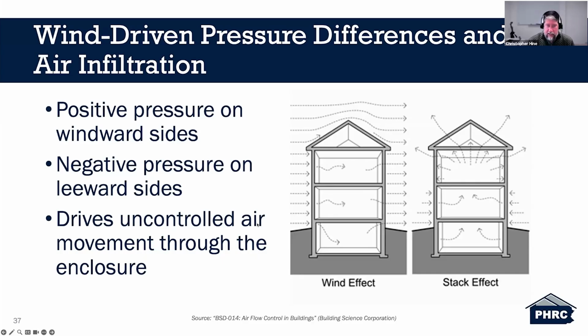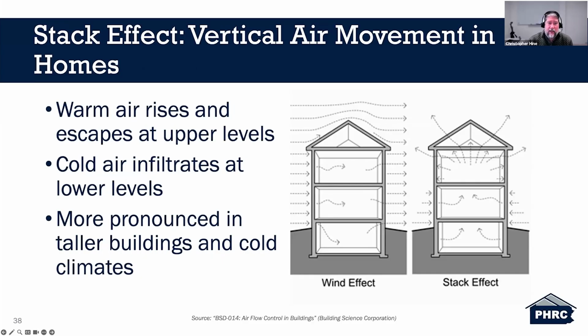Looking at the stack effect, this is more pronounced in taller buildings. So if you're looking at the second story of a two-story or the third story of a three-story townhouse, or looking at commercial buildings, the higher up you go, the more pronounced the stack effect is going to be. That's why you'll see a lot of times fire doors that not only help with fire, but also help reduce the stack effect risk in tall buildings. Warm air inherently rises and escapes through the upper level through exfiltration, and that creates infiltration on the lower levels below the neutral pressure plane.